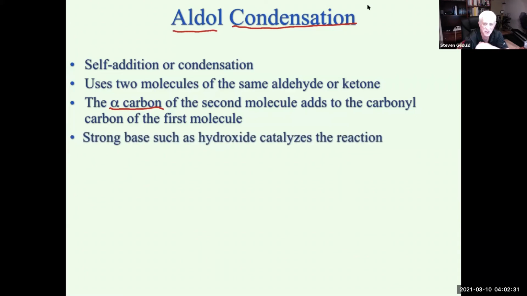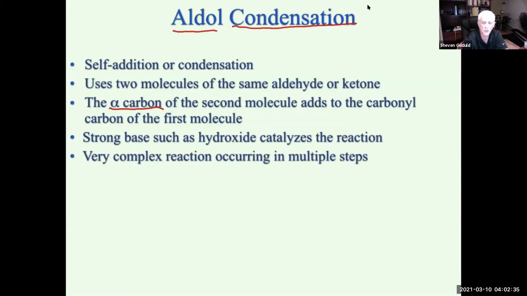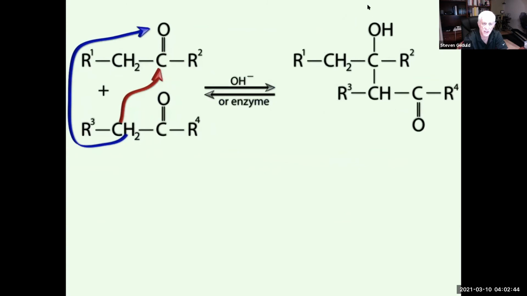You need a strong base to catalyze the reaction, like hydroxide. They're real complex reactions. I'll show a simple way to show how the molecules are moving around, but it's a real complex actual mechanism for these things. All right, so this is what's going to happen, believe it or not. You have 2 ketones or 2 aldehydes, and they condense into one.